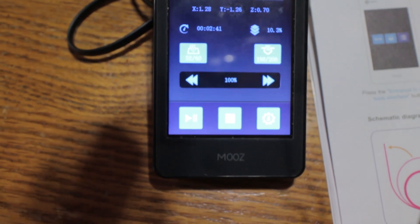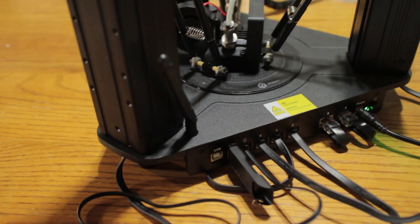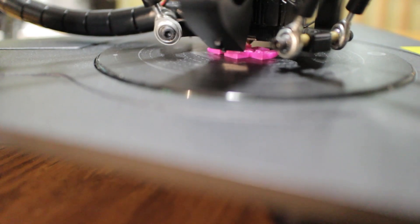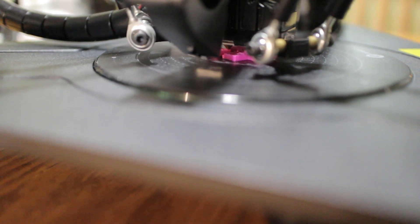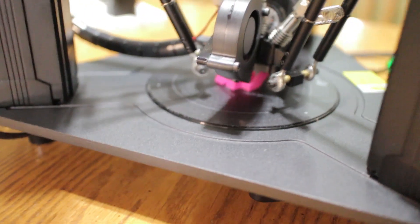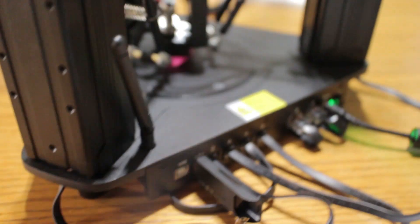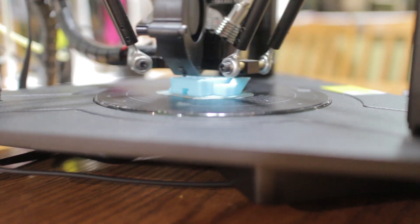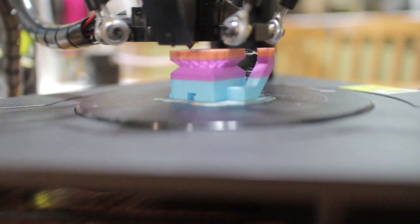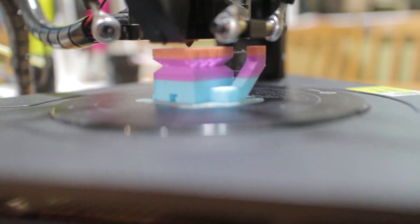So I just wanted to add a few more things before I let you guys go. First I wanted to thank Dobot for sending over the 3D printer for me to showcase to you guys and try out. So far I am super impressed and I highly recommend it if you guys are looking for an affordable printer that also provides the unique feature of being able to use three different colors simultaneously, mixing them together or switching between them.